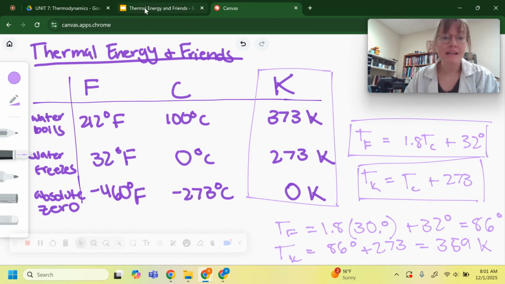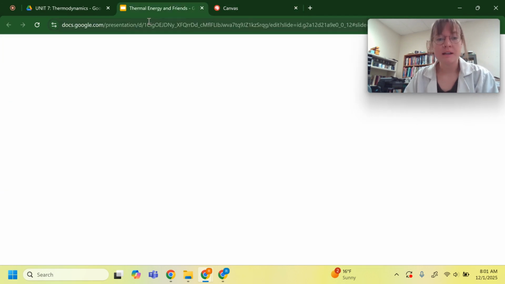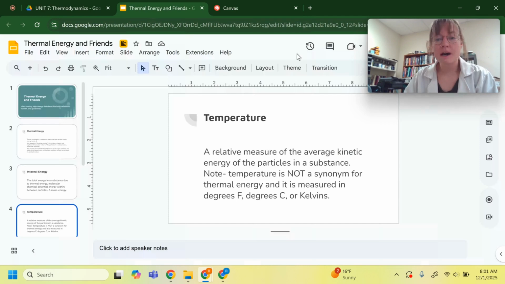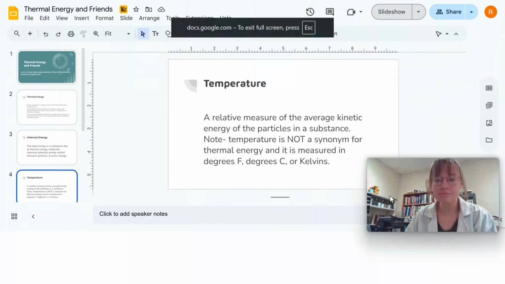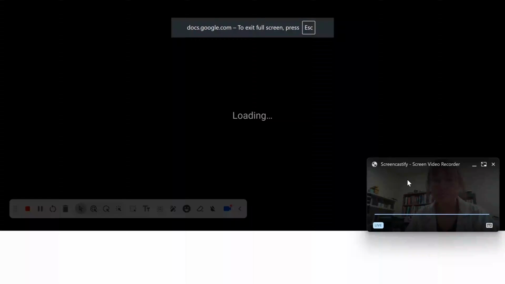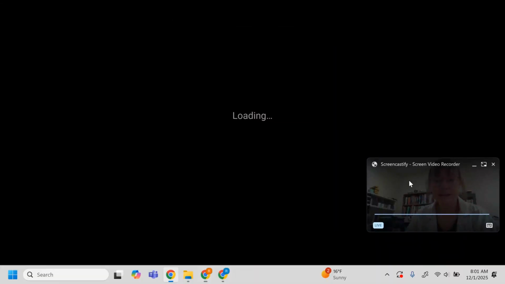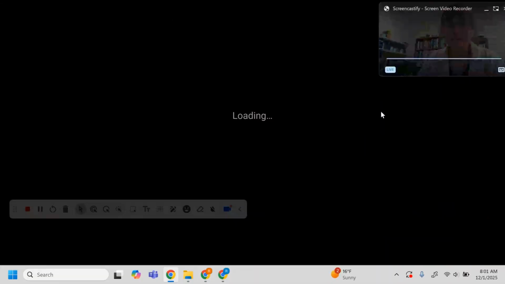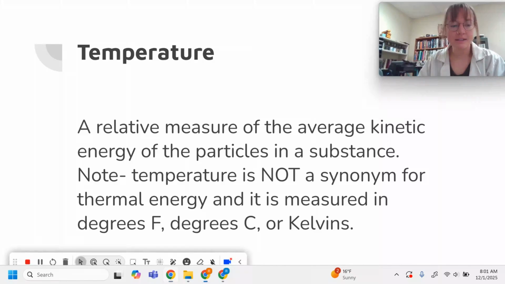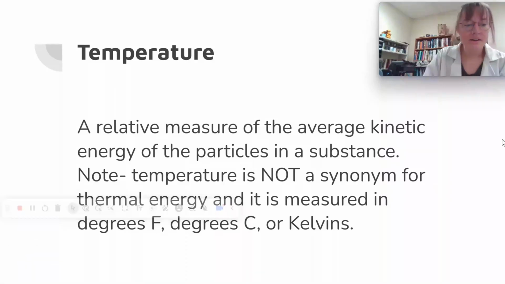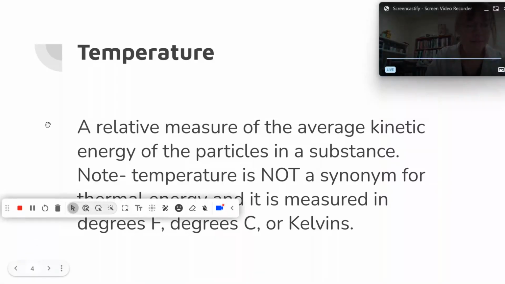Okay, that's quite a bit on temperature. Let's head on back to our slideshow here. Okay. I think this is all going to work great. Eventually. And then we're going to see our next vocab word. It's going to be super awesome, I believe. Okay, let's move this guy up here like this.